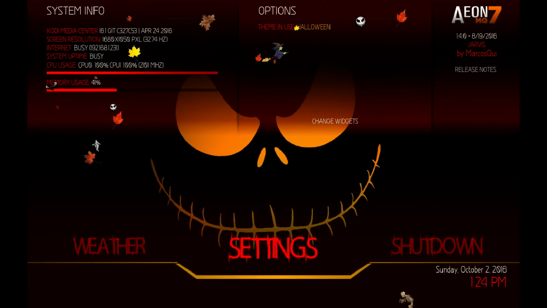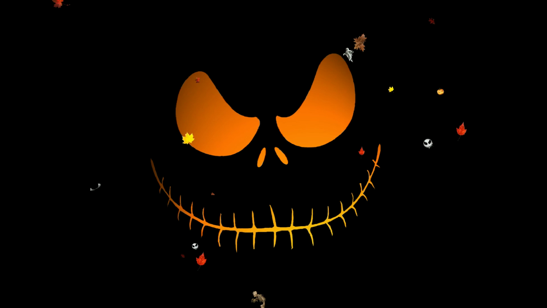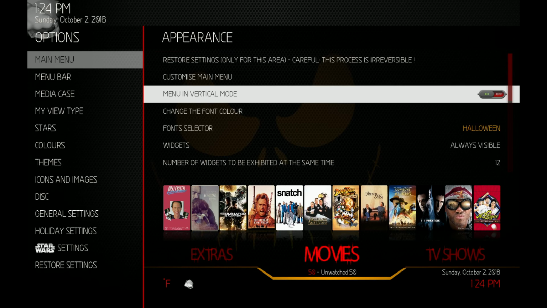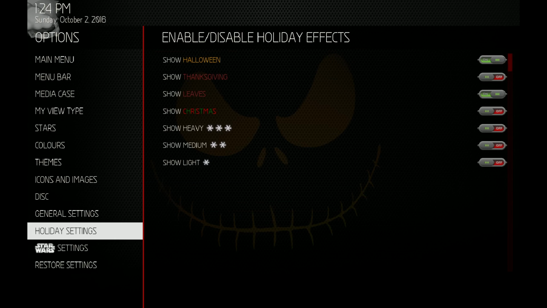Okay. So go into your skin settings. There's an example of the new radio button I made. I'll show you an example of both. There's on the holiday settings, you see some are turned on, some are turned off. So if you find some radio buttons that you like and you want to use in place of the original MQ7, that's how you change them to make some custom radio images.